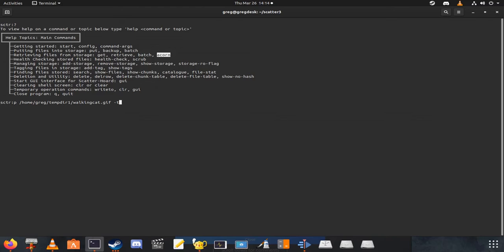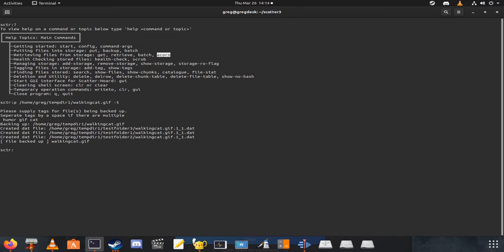So this is just a GIF of a cat that stands up and starts walking on its hind legs. So we can add the tags humor, GIF, cat, and that describes the file. And what the tags allow you to do is search by tag. So if I wanted to find every file in my data set that is tagged with cat, I can do that, and it will result with this file.